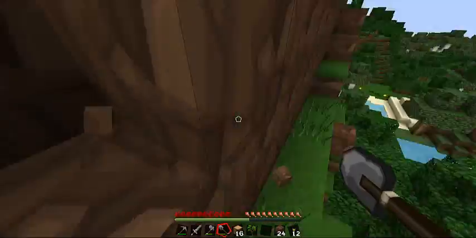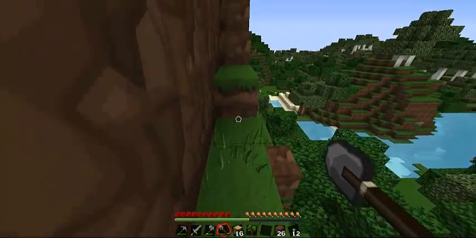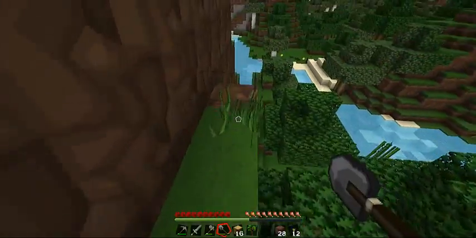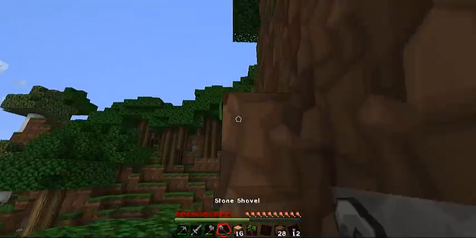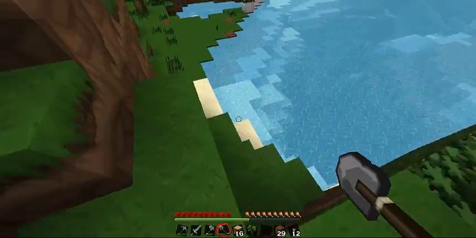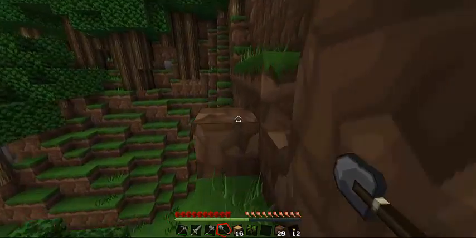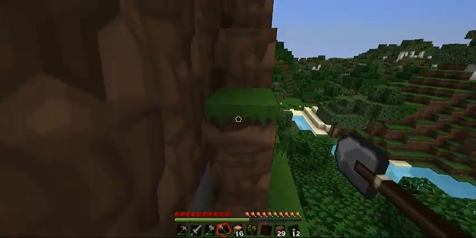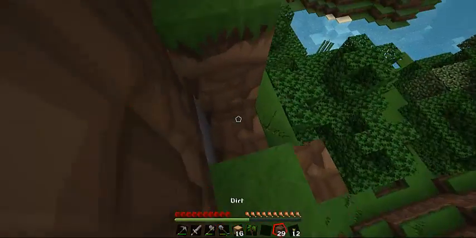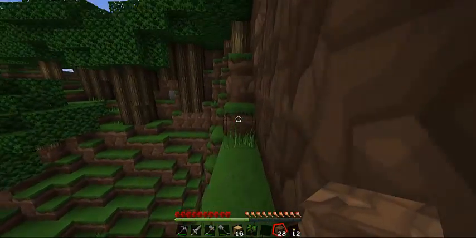I need to build a stairway off the side so I can get back up. Get up and down real fast. Well, I could get down fast, but I can't get back up fast. Alright. Yeah, that's good. There we go. Wait. No. What am I doing? It goes this way.